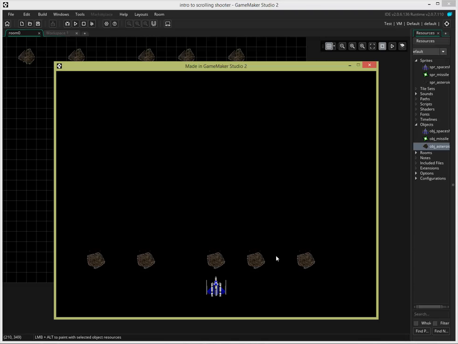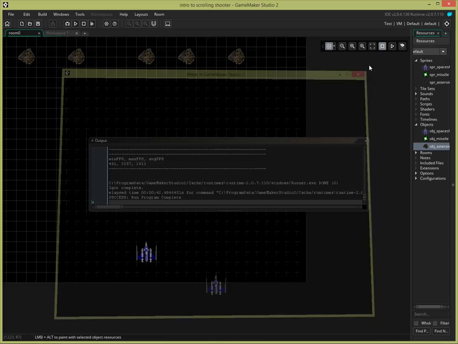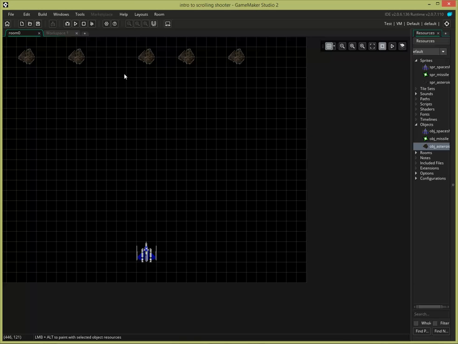Now what we want to do is when they're finished, if they don't get shot, we want them to start again at the top of the screen at somewhere across the top. We want their starting point to be somewhat random. Now the width of this room is a certain value, but fortunately Game Maker has a variable called room width, and what that does is that tells you the actual width of the room, so you don't have to remember the number, you just remember the variable. So let's have a look at this. Okay, we've got our asteroids coming down here. What we want to do now is to be able to get them to restart once they get to the bottom of the room.